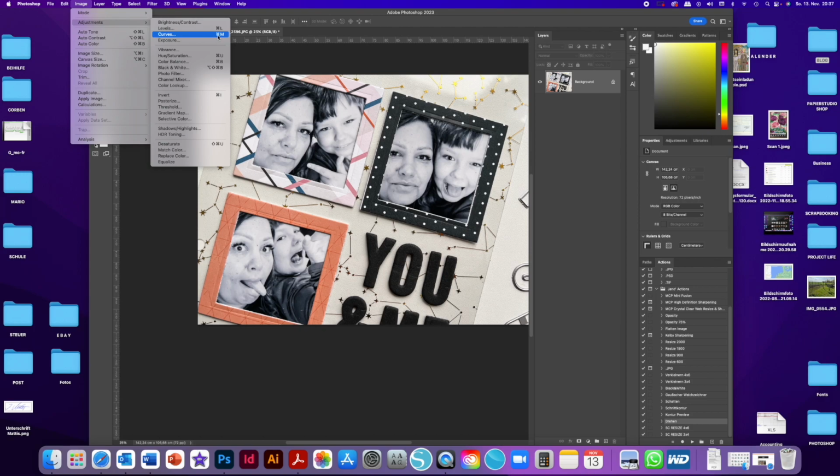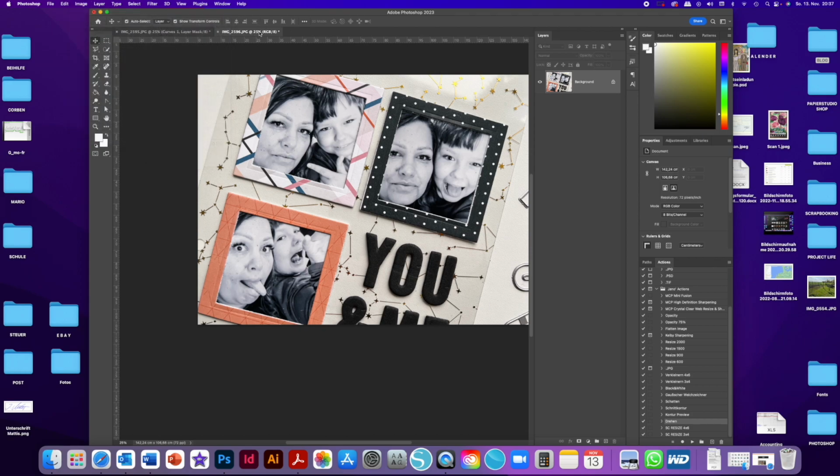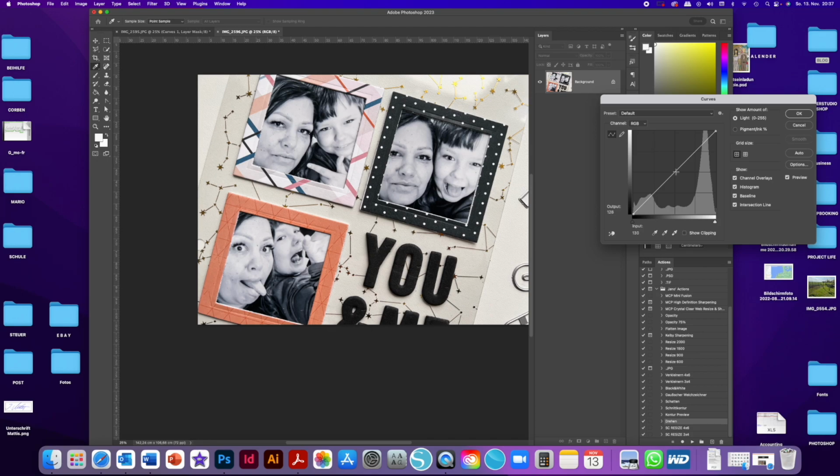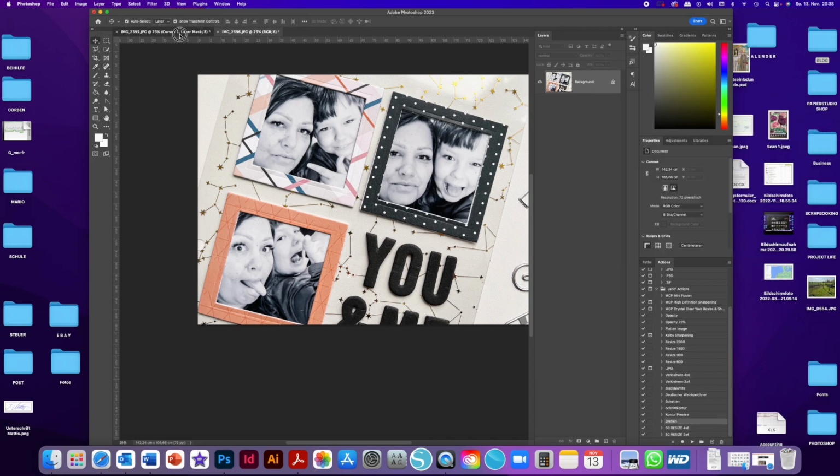If you have a Mac, I think it's the Command M, and for Windows, I think it's Win and M. Just play around with it. I just have these steps inside of me. You could wake me up and tell me to add curves to a photo and I'd be good. So there you go, just putting a little curve right there.